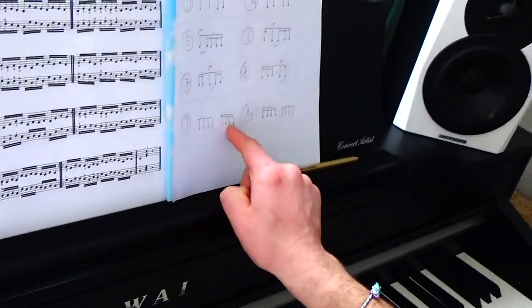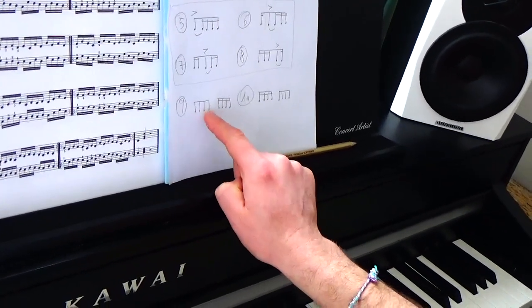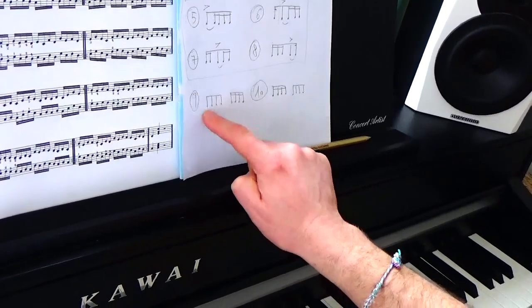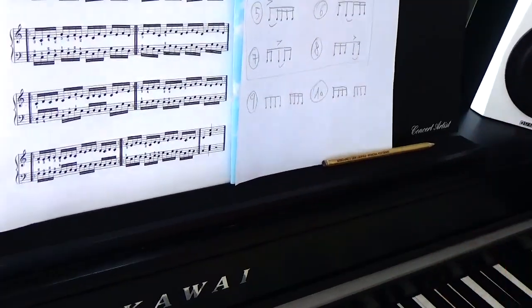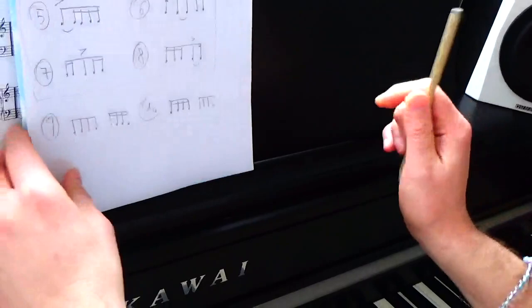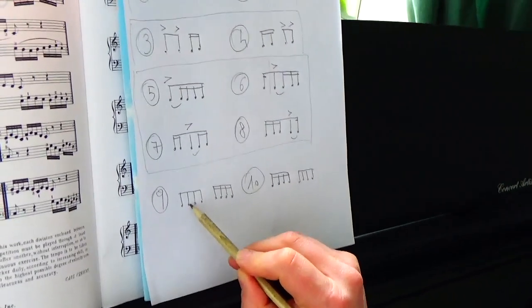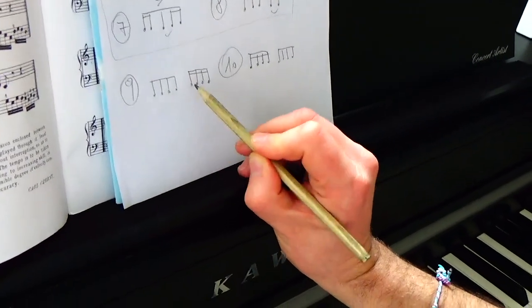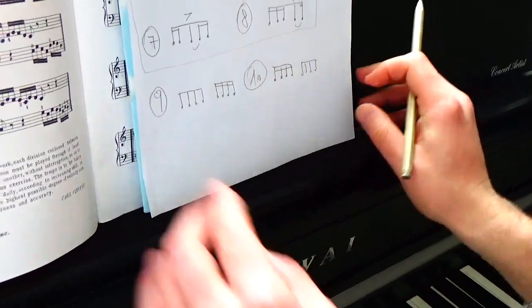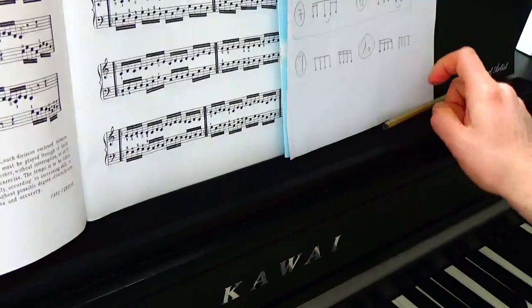But it's important that you remember that the length of each of them has to be twice the length of the following ones, like 1 and 2 and 3 and 4 and 1 and 2 and 1 and 2 and 3 and 4, 1 and 2 and, yeah? Or considering it like in a big 3/4, like 1 a and a, 2 a and a, 3 a and a, 1 a and a, 2 a and a, 3 a and a. It depends how you want to count, but simply take probably advantage of my example.